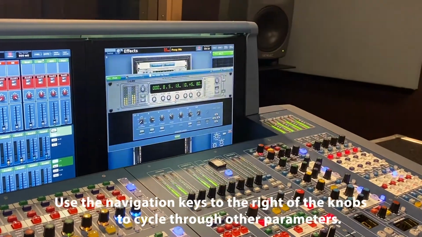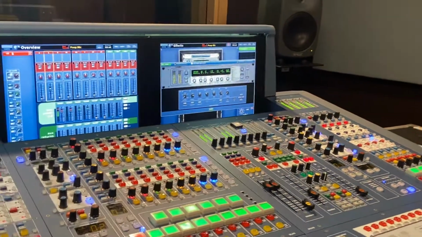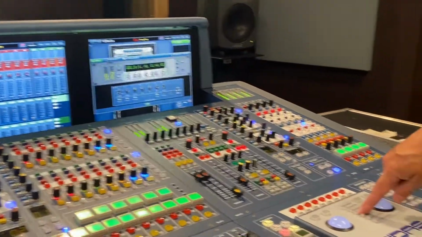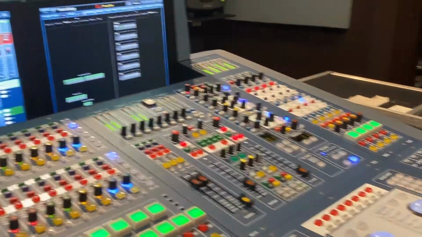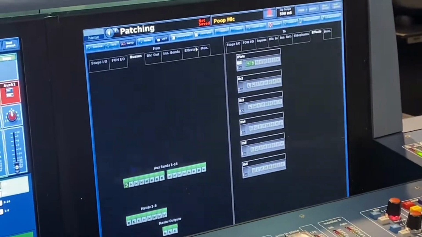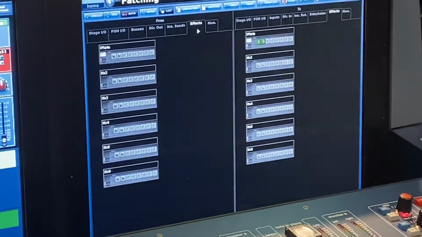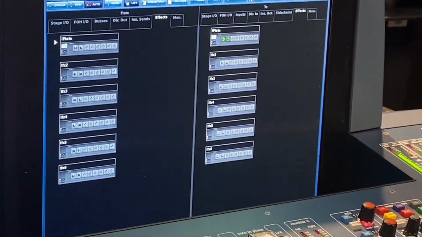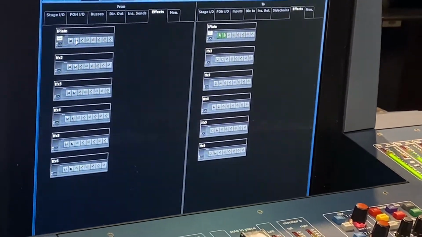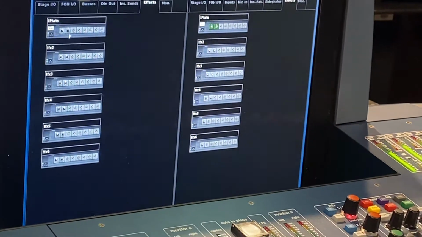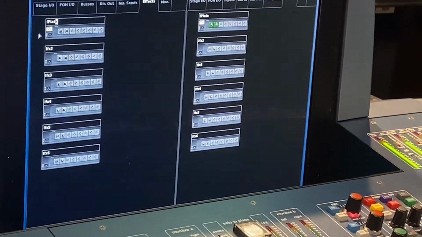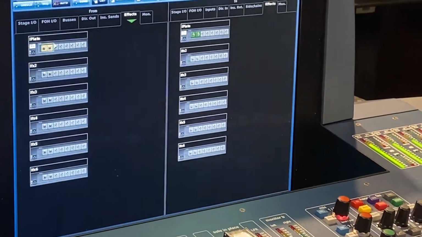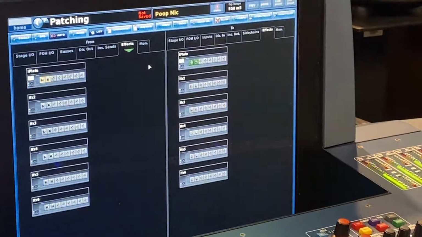And we actually want to hear this reverb, so let's return it. So let's go back to patching. And you're going to find your reverb, your effects outputs. And here's the 6 effects processors. And of course, I labeled the first one plate. So I'm going to select those 2. I'm clicking and dragging. Oops, hold on. Drag across there. And I need to return those to some inputs.